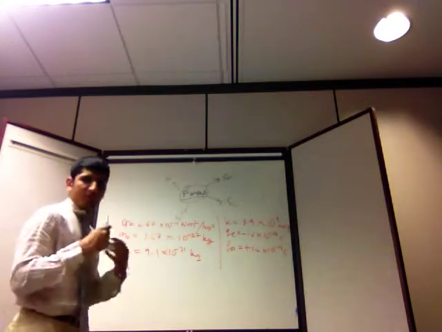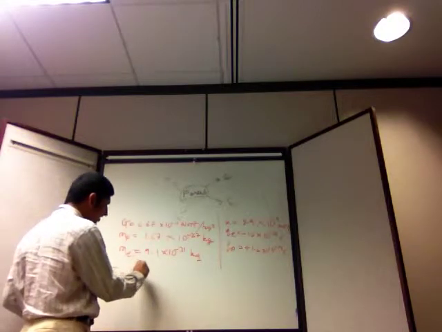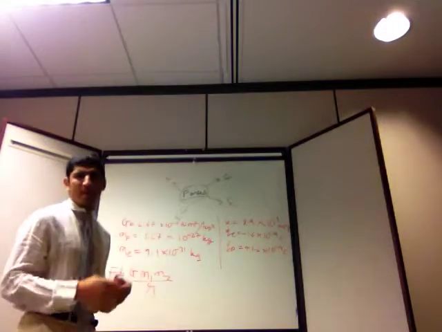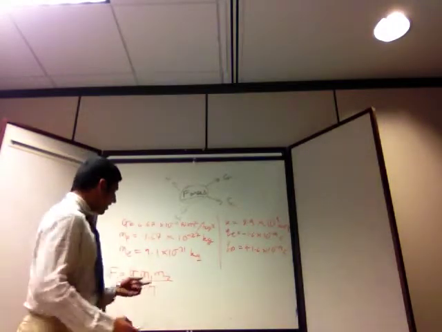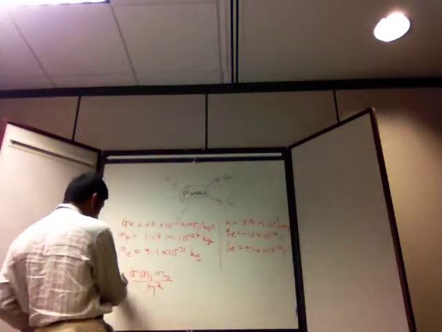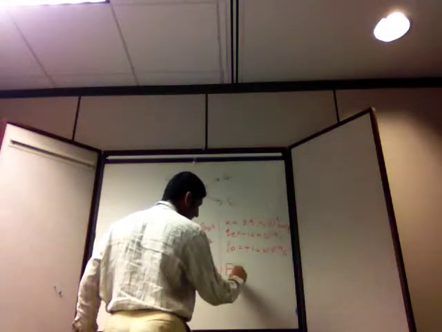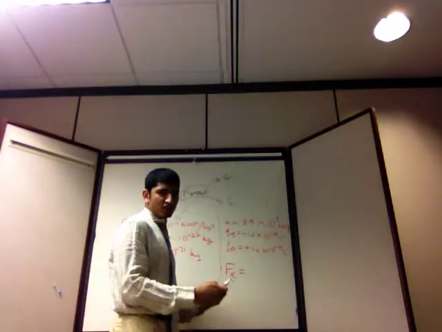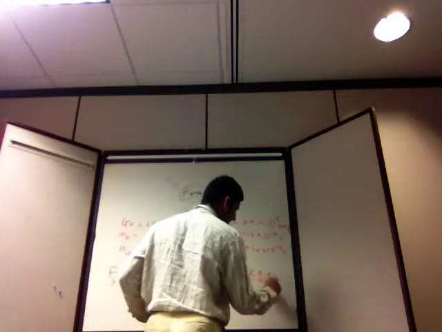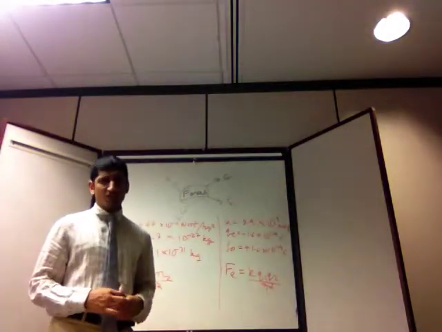Now we know from Newton's law of gravity that the gravitational force between two objects is G, m1, m2 by r squared, where m1 and m2 are the masses of object 1 and 2, and r is the distance between them. Give this a subscript G, it's the force of gravity. And similarly, the electrostatic force, or attraction or repulsion, is K, Q1, Q2 by r squared, where K is Coulomb's constant, and Q1 and Q2 are the two charges.